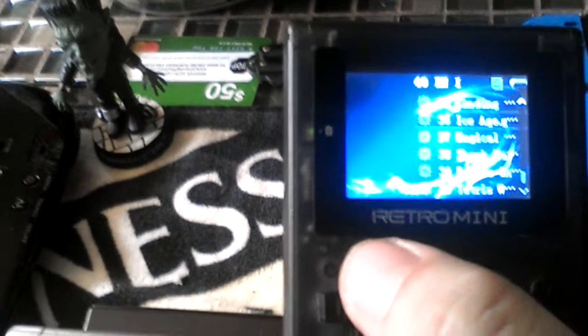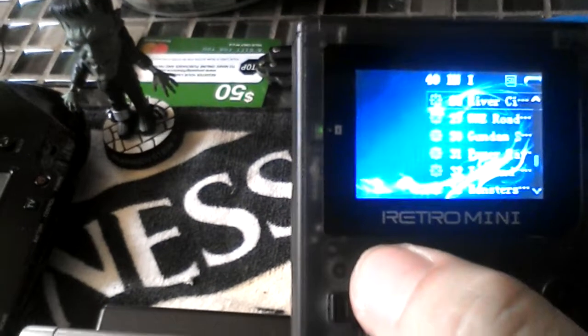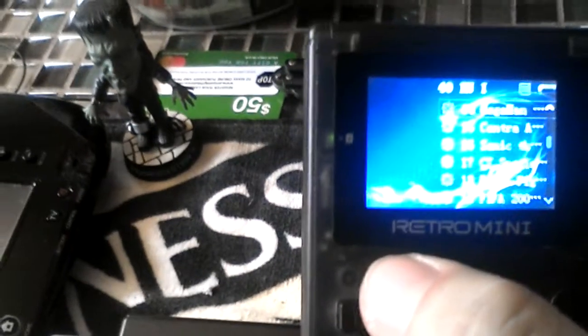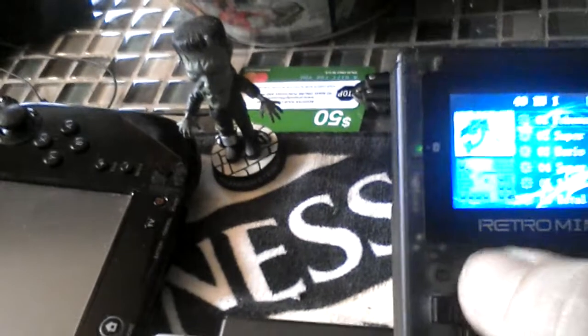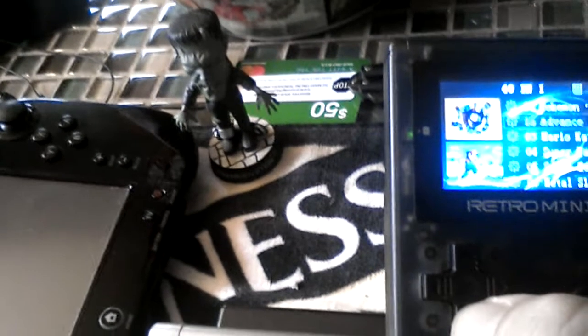Let me pop up here to the first of the bunch. There's a lot of games. But just to give you an idea of what's on the core system itself, this will always be on there whether you lose your card or not. Because if you're like me, you'll lose stuff. Anyway. Right out the gate, you've got Pokemon Emerald. And then Super Mario Advance 4.